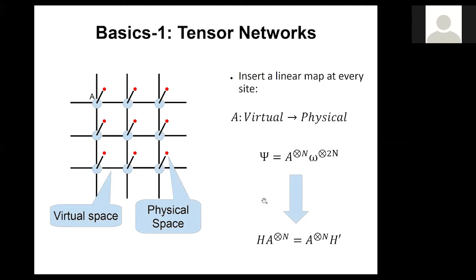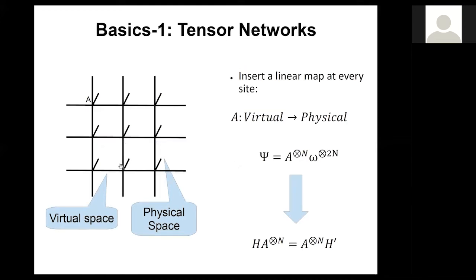And in topologically ordered systems, it's going to be something more exciting than that. There will be more states which will be the ground state of this H. So there will be ground state degeneracy, and all these states will look locally the same, and they will be connected to each other by non-local operators. Okay, so I will show these tensor network states in this way, and sometimes in the dual picture by using triangulations, but this is basically what a tensor network state is, or how it is constructed in the most general way.